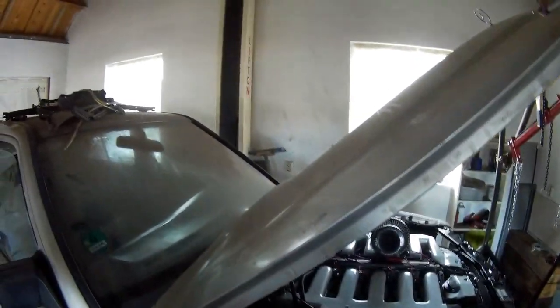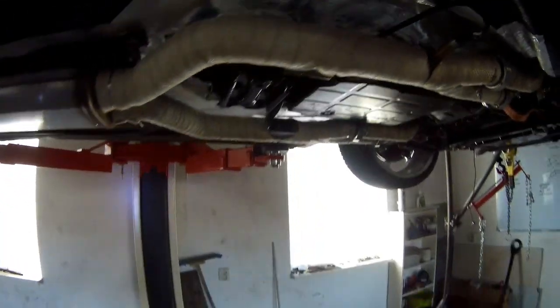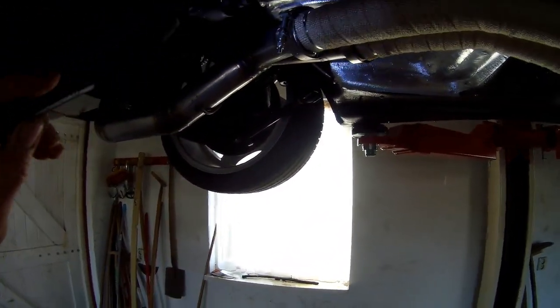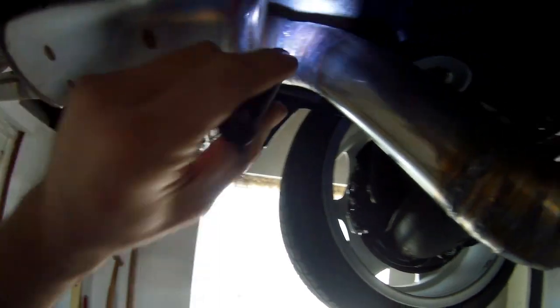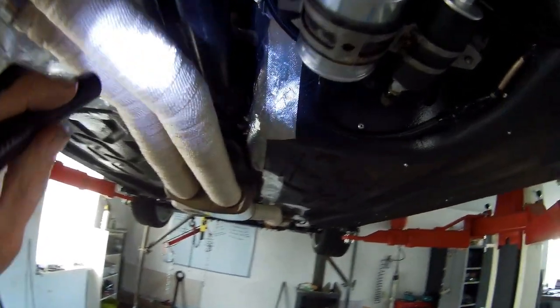So let's put the car up. I think the last time also the exhaust was not underneath the car, only the end piece. So what I need to do at first, I need to get some heat wrap around this. I want to wrap it in. Only the damper will not be wrapped, so it will be wrapped from here to there. And I think I will wrap this last piece just to keep the heat in the exhaust. So the rest is all done, it's all pretty nice and done.